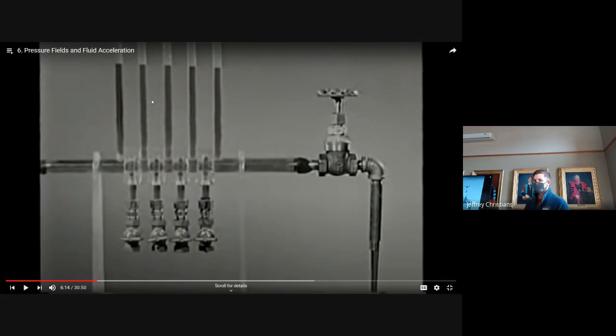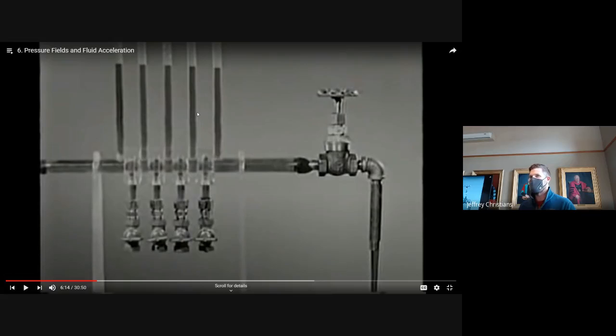Okay, hands raised for the pressure is going to stay the same in that main line. Hands up for the pressure is going to go down. So it's highest pressure here, lower, lower, lower, lower. Maybe. Okay. Hands up for it's going to be the lowest here at the left. And as we drain out through the tap, the pressure is going to be higher after that. Drain through the next one, it's going to be higher. Drain through the next one, it's going to be higher.